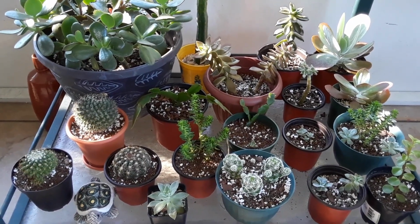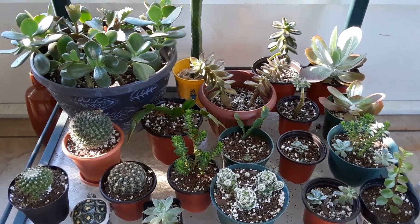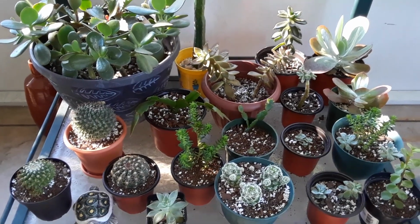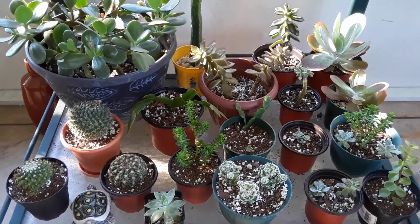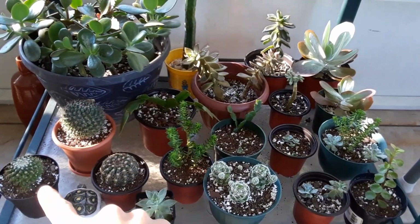We are going to go over some cacti and succulents. I know that taking care of them can be really tough, and having different types can be really tough as well. I have many types of succulents. This is my bottom cart, which we have true cacti on. Now true cacti is this ball cactus right here.